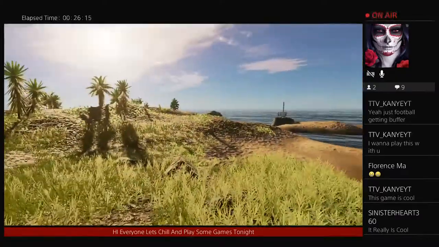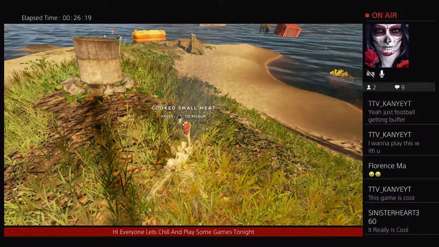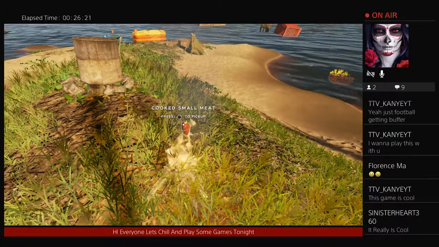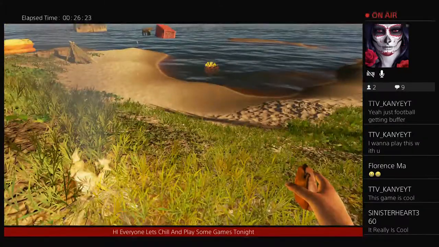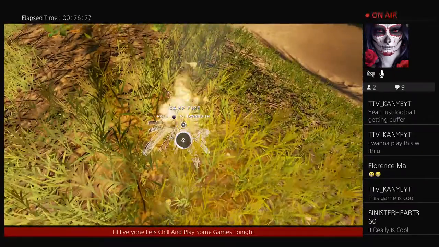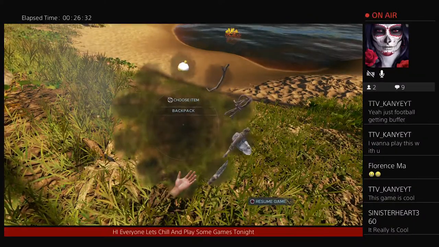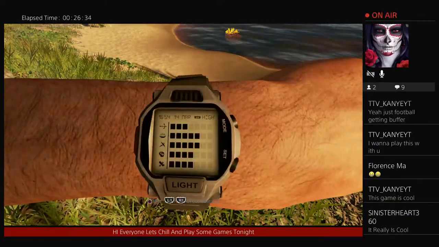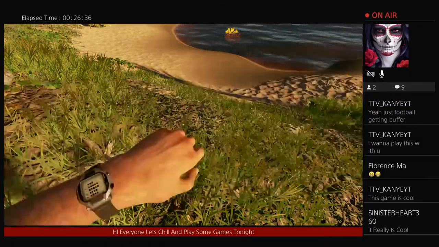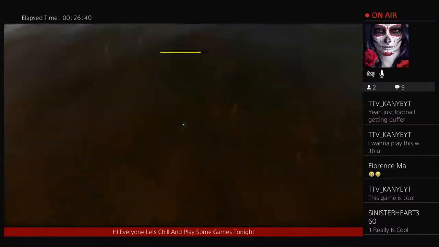Okay, I'm gonna go back to my island. Get stuff. I'm gonna eat this real quick because I'm still hungry. Then you have to remember to turn off your fire. Let me get in the water. My SPF is low.